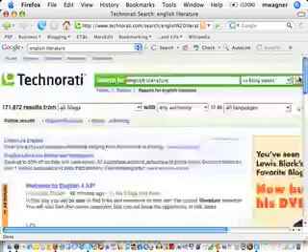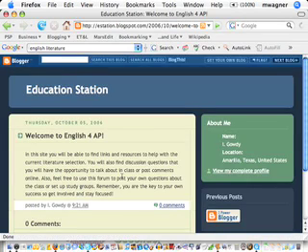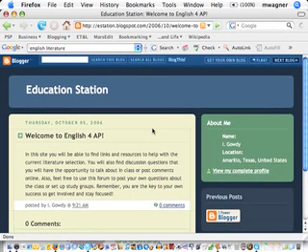But Technorati can help you find other blogs, and once you find a blog that might be useful to you, like this "Welcome to AP English," for instance, you may in fact find links to still more blogs that might help you out if they've been kind enough to leave a blog roll for you. So we've gotten through the hands-on how to use a blog. We've looked at examples of teacher and student blogs, and you can certainly explore a good deal more on your own. But I want to summarize some of the benefits of using blogs in education and then talk about some of the concerns before we wrap up.